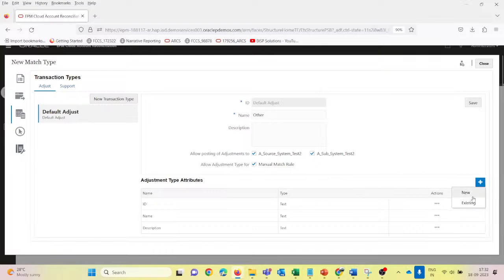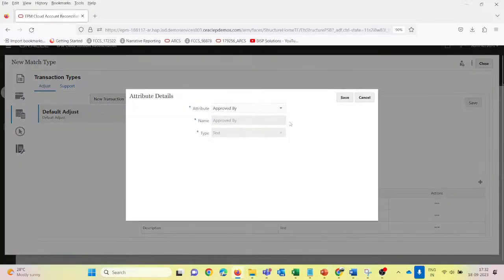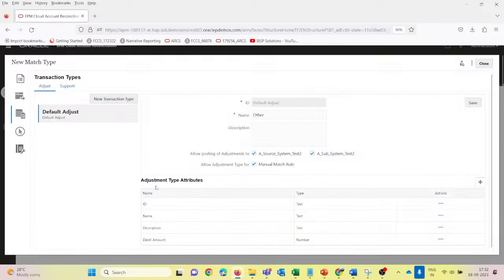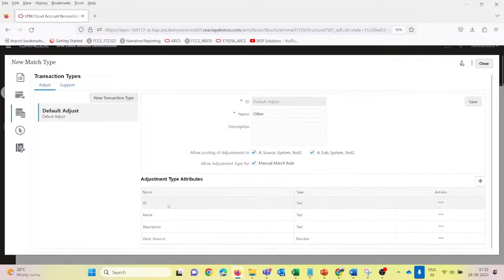So for the existing one, just make a debit amount and save it. So when we provide the reasons or the exceptions of transaction, it will define the reasons in this format: ID, name, description, debit amount.